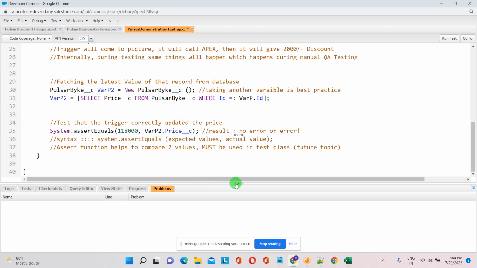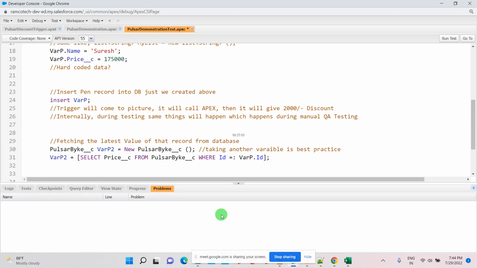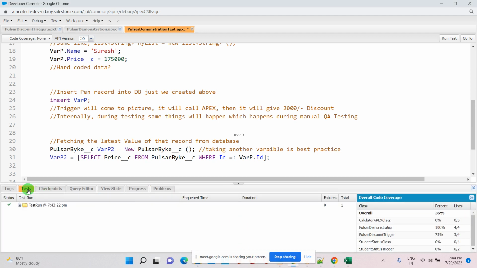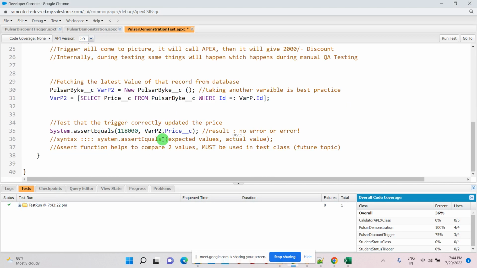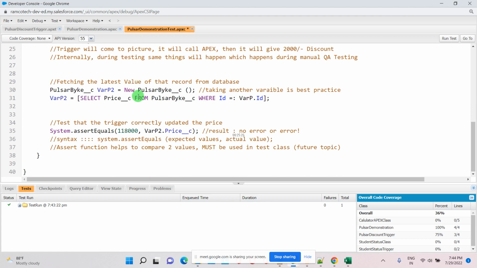For that, we can call this one the tray. Click on this, and here you can see the test. Click on it. It is showing successful. Why, when we gave the wrong value here, right? Because we haven't saved this data. If you run the test, whichever was saved earlier, only that it will take. So I'm saving it, and again I'm giving run test.